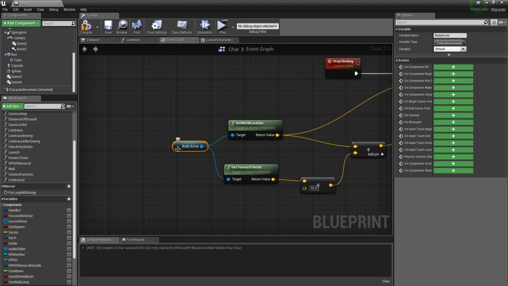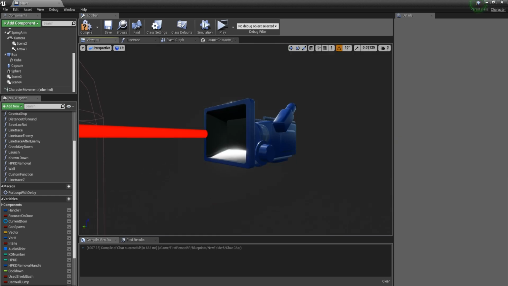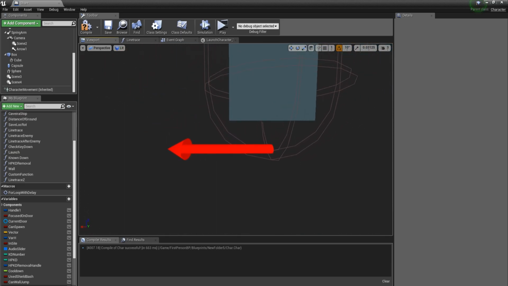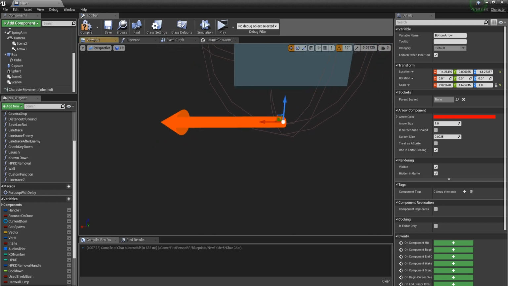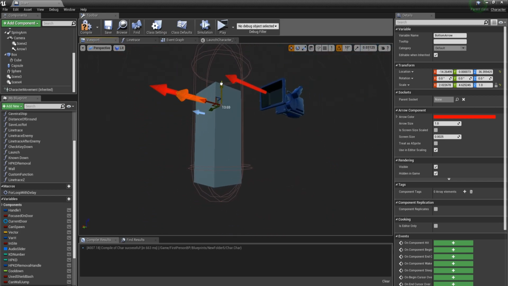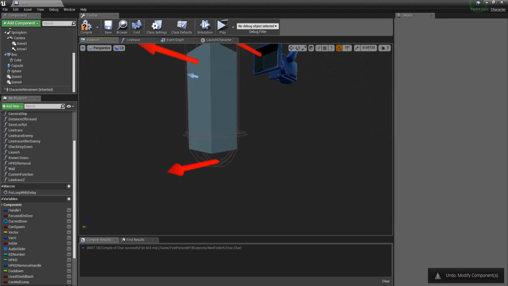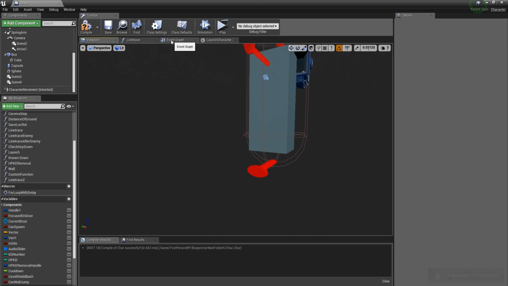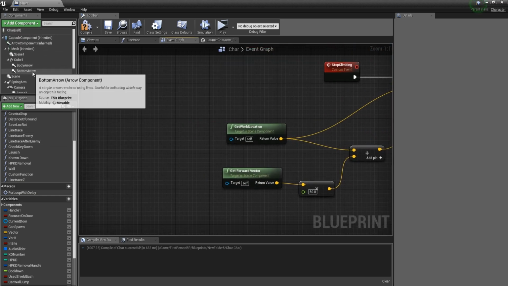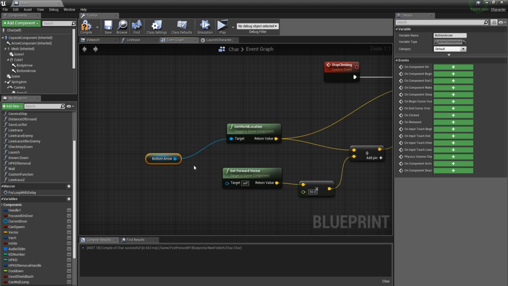But instead of having this arrow, let's go into our viewport and let's create another arrow, and for me that is going to be located at the bottom of my character. And that is because if this would be anywhere here above it, my character would fall before reaching the ledge. So we are going to get that arrow once again, as I said, plug this in the target.